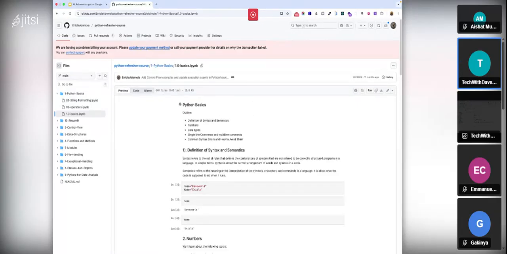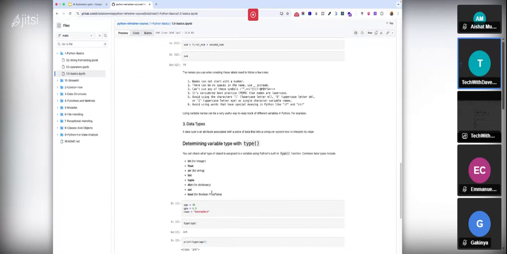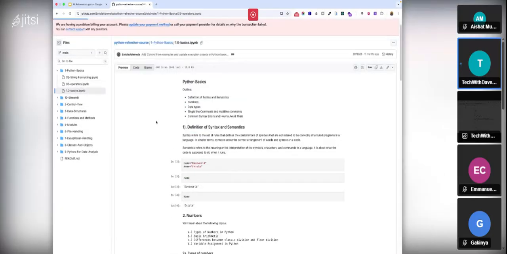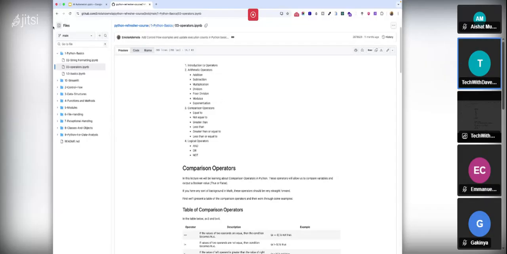It tells you the outline, basically what we're going to do, the definition of syntax and semantics. And trust me, I've also been building on this repo, so it's very good for beginners, especially if you want a quick refresher and to understand what Python is about. I would advise you to check it out.